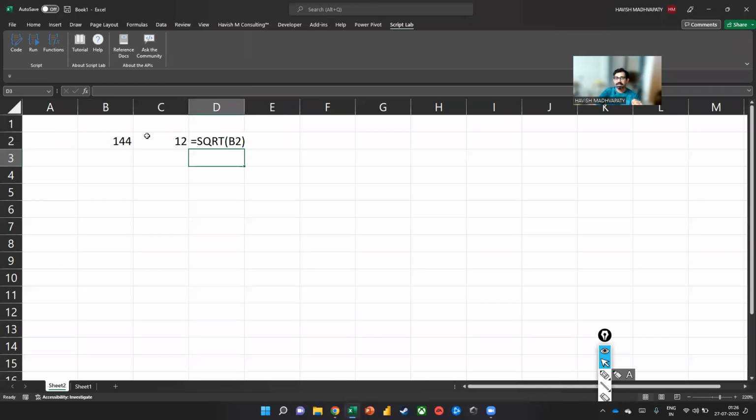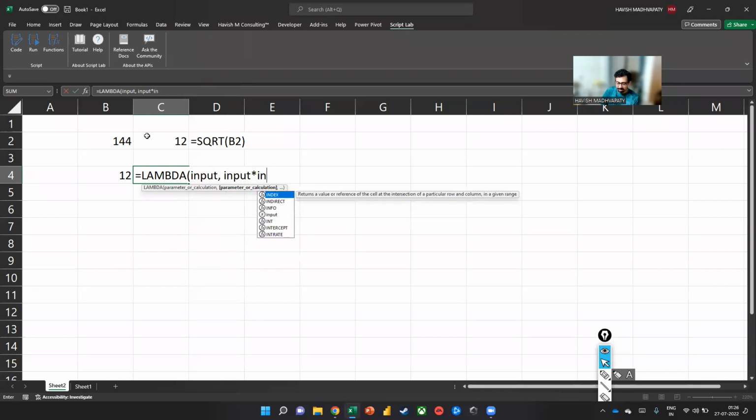But what if you want to create one? Before lambda was there in Excel, you needed to know programming. You would do it in JavaScript or TypeScript or VBA. But now I can do something like this. This is so cool. If I have a 12 and I want to find 12 multiplied by 12, I can just say equal to lambda. That means I'm creating my own function without any program. What does the function do? It takes a parameter called anything. Let's just call it input. And the result will be nothing but my input multiplied by itself.